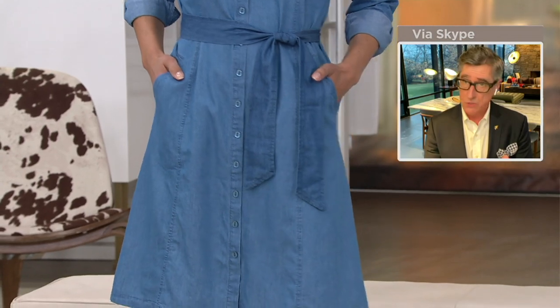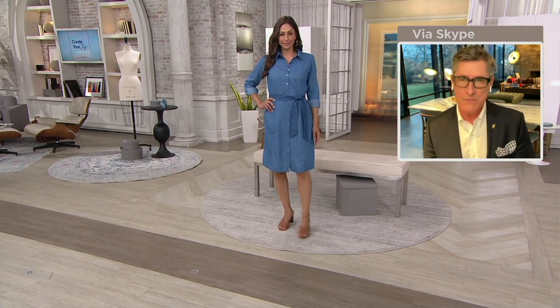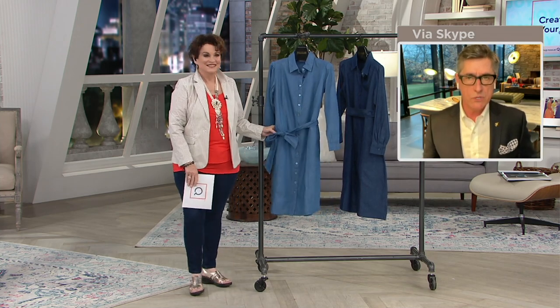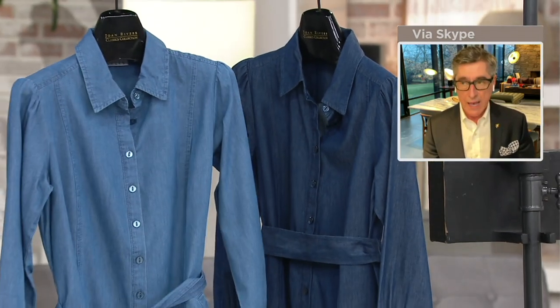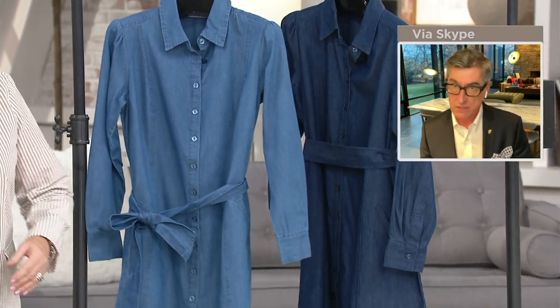The cleverest part of this is it's really a two-for-one. It's, of course, a classic dress — Claire McCardell, American style, Calvin Klein — dresses that women have been wearing for 50, 60 years. But the other cool thing is it also becomes a denim duster. It'll unbutton all the way down the front. You roll your sleeves up, pop your collar, and throw it over cute jeans and a little white T-shirt, and you've got your favorite brand new denim duster, which I think is amazing.